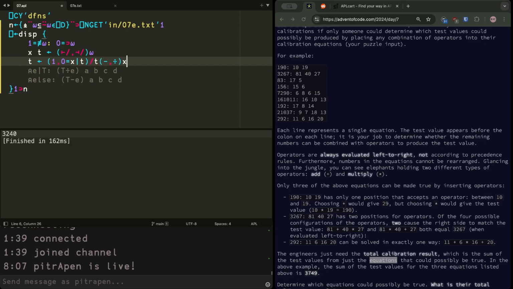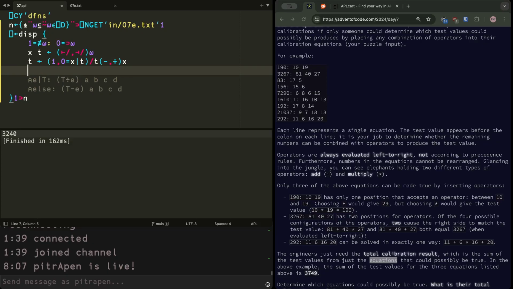Then we recurse into what? We keep the input. We drop the last one because we just used it up. And at 0 we place the new t, because this could be t is multiple.